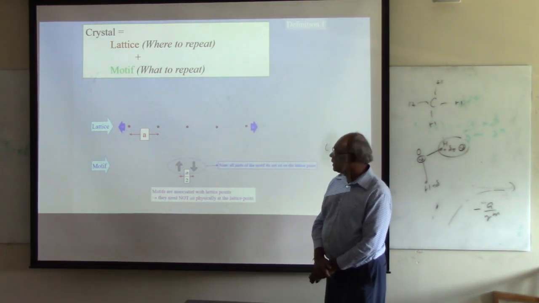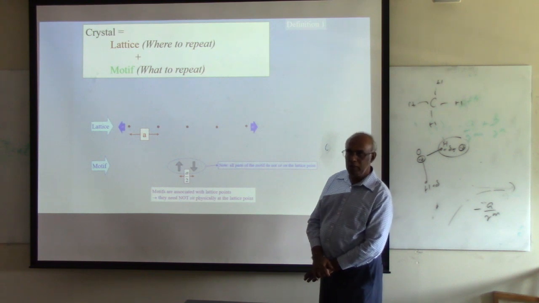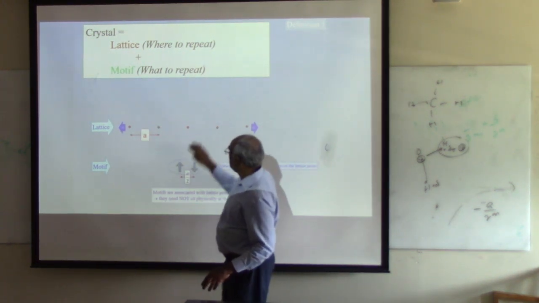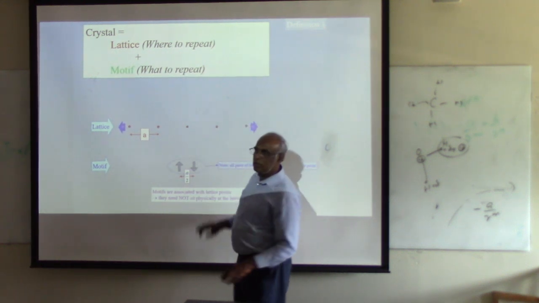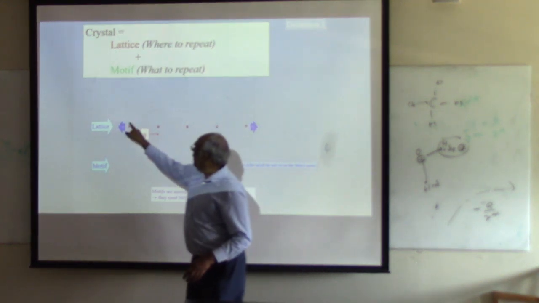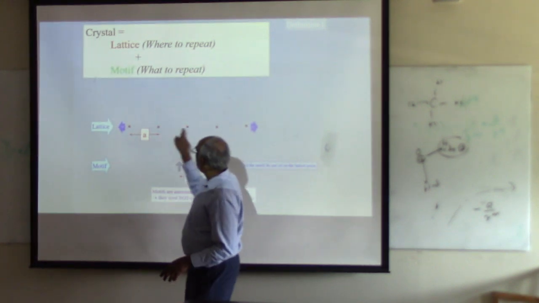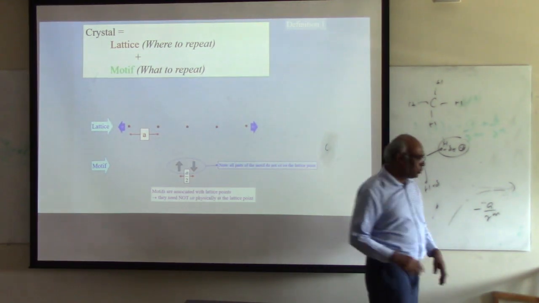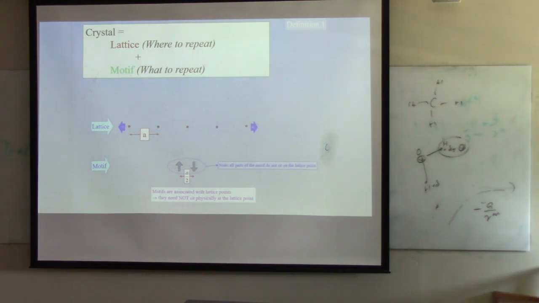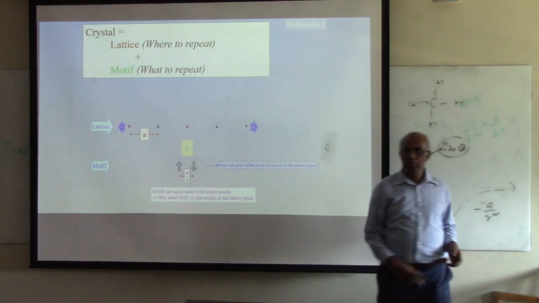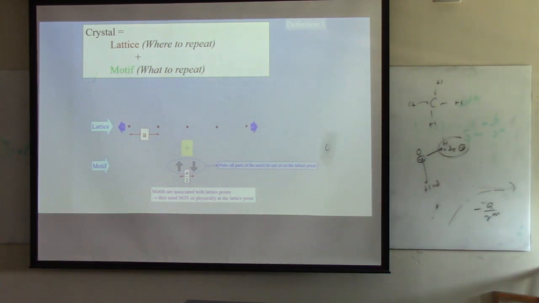Now can you make the crystal? You can. For each lattice point I have to put this motif like that. You can put it either at the center here, or at the corner, whatever. If you do, everywhere you have to do it the same way. So if I add these two, this is the lattice, this is the motif, and adding them I get a crystal. So what is my crystal then?